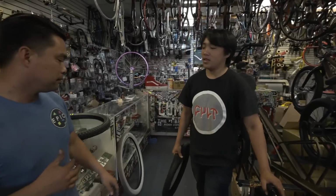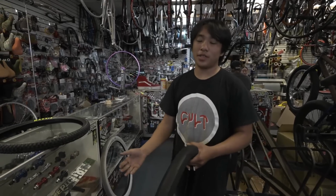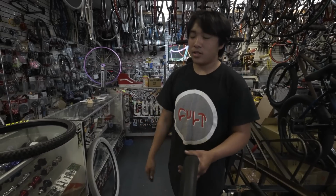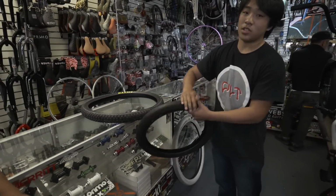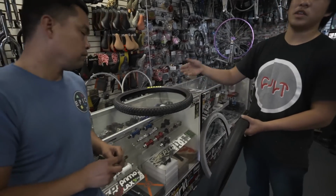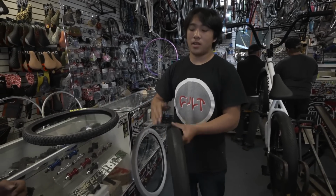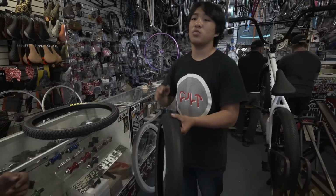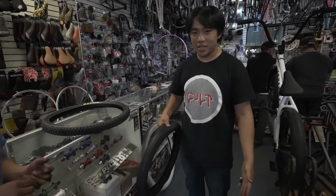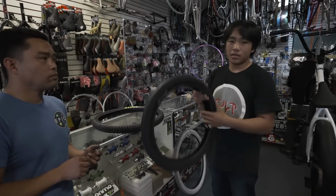Okay, here's why. Listen, there's a thing called rolling resistance. Basically, the smoother the object is, the less rolling resistance. There are fewer obstructions in the air and in the dirt when you're rolling. So versus this and this, you think smoother, more aerodynamic, just like airplanes and fast cars. Or this, a lot more jagged, more moving stuff going through the air. Now just translate that to BMX and rolling through dirt jumps. This is a lot smoother going through the air and on the dirt jumps. That's why you're rolling faster and clearing jumps easier. In general, you're just going to be going faster, aka fast and loose.